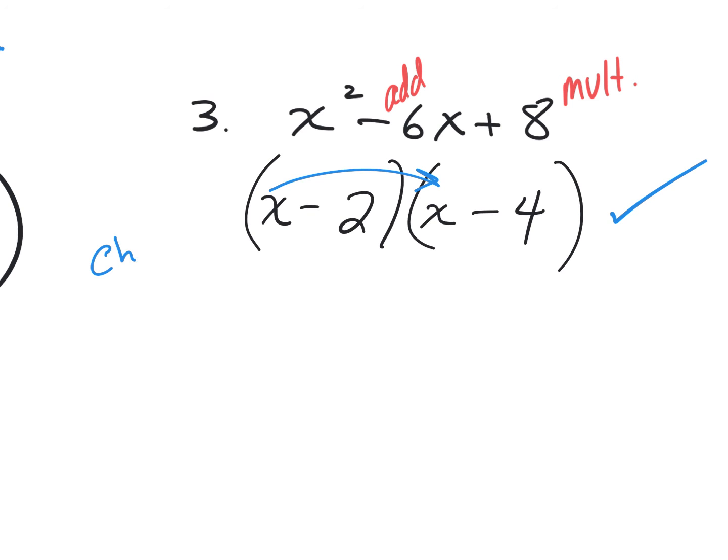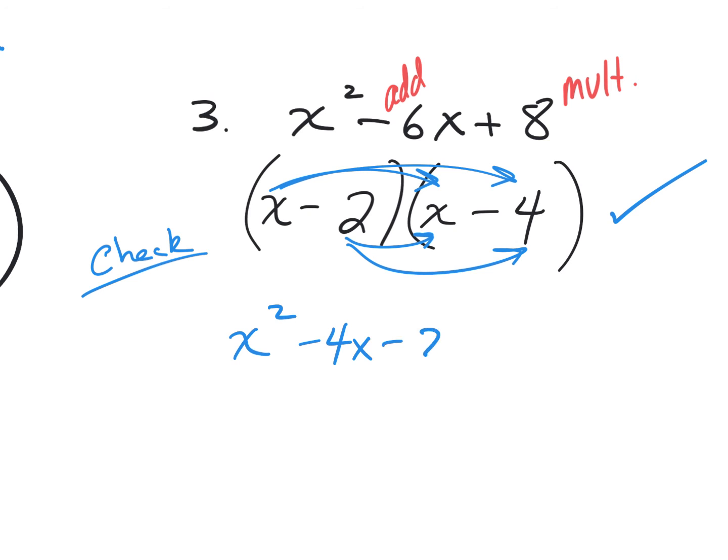Now I'm just going to check to make sure my work made sense. I'm going to redistribute, right, undo the work I did and see if we can recreate the original problem. x times x is x squared minus 4x minus 2x plus 8. And when we simplify, we get x squared minus 6x plus 8, which is where we started. A good sign that we didn't mess this up.